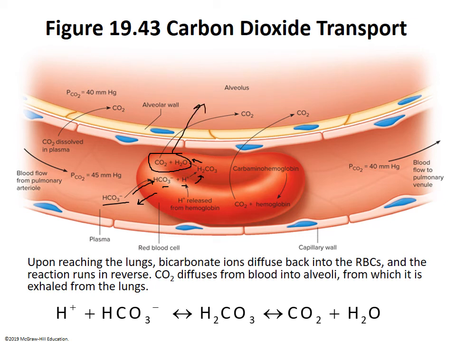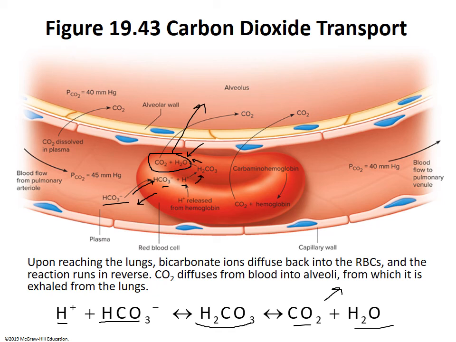I don't know if you know this, but a long time ago, if someone had passed out and you didn't know whether they were alive or dead, you would put a mirror under their nose to look for condensation. We breathe out a lot of this water. We actually lose over a 12-ounce can of water every day just simply from breathing. But that's part of this process. So again, hydrogen ions will bind with bicarbonate to form carbonic acid. That breaks down to carbon dioxide and water, and we breathe these out. All right, so that's the process of gas exchange.